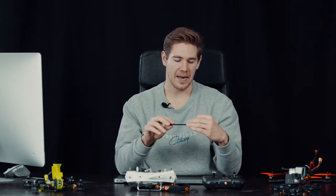If you have 868 megahertz or 900-something, or at least 2.4 gigahertz, these are much wider and longer waves, and you can go much further, and they also have better penetration. Also, don't get me wrong, if you fly up a couple of kilometers, you go behind the hill. Also with the Crossfire, it's gone. But usually the controller doesn't fail safe as fast as with the goggles. So first you're going to lose the image on the goggles, and then you're going to lose the signal on your controller.